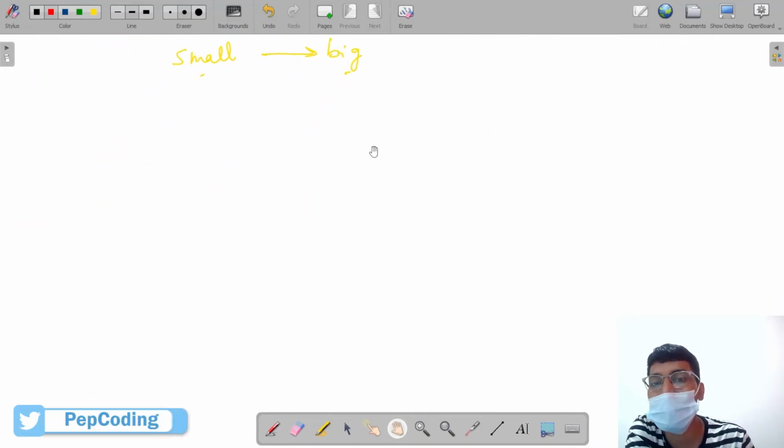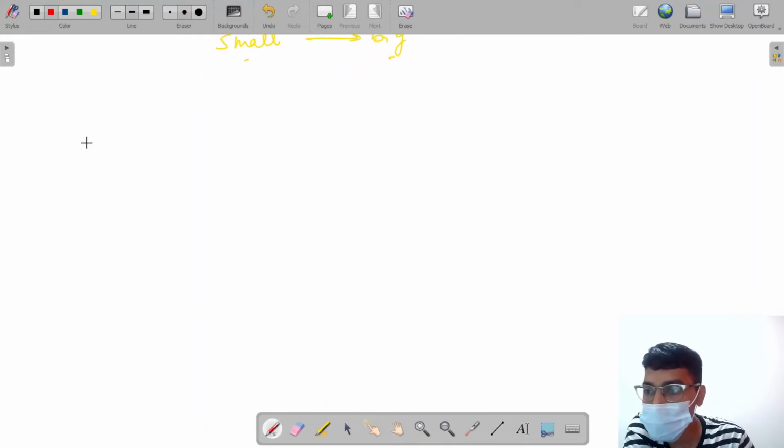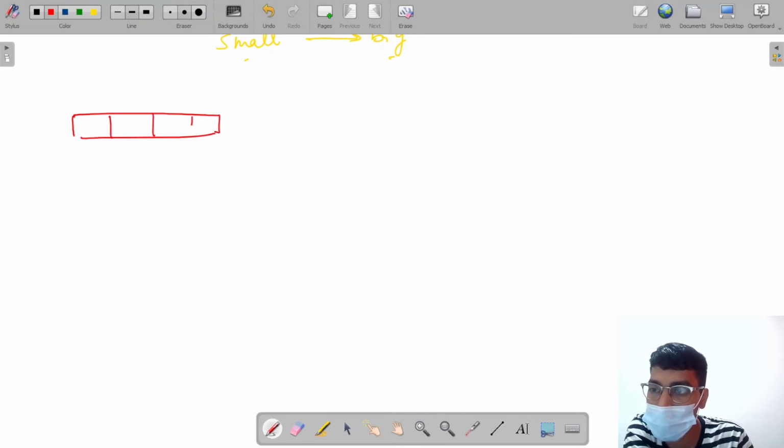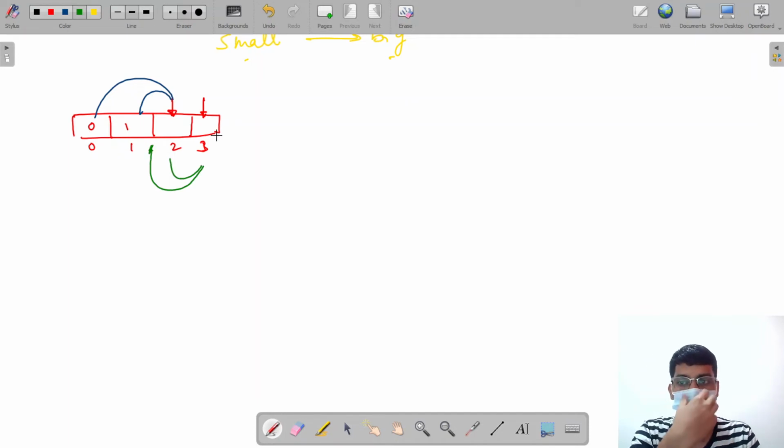So if an entity in the storage is dependent on any other entity, then that other entity has to be solved first. Let's say in Fibonacci, this is my cell, 0, 1, 2, 3. We know that the first two elements are 0 and 1. Now the second index is dependent on these two, and the third is dependent on the previous two.